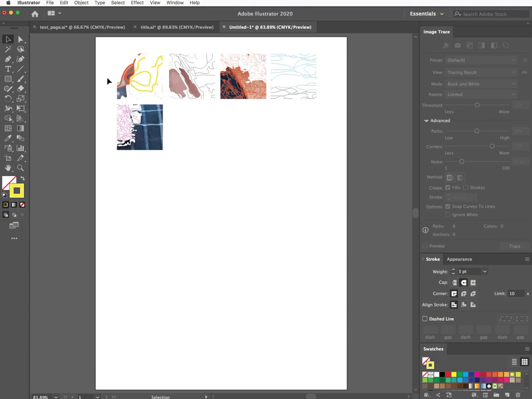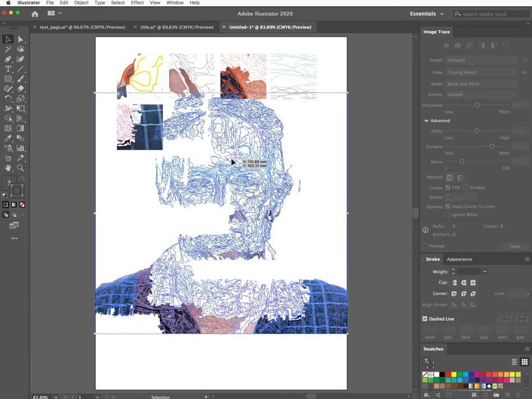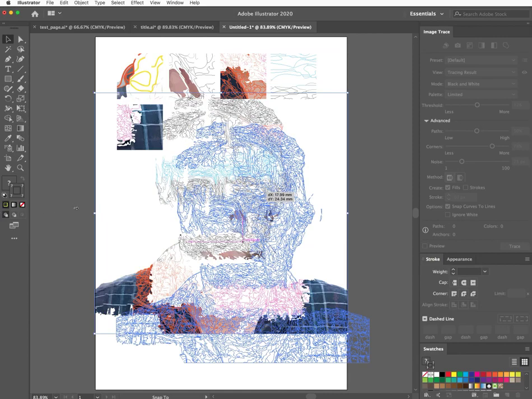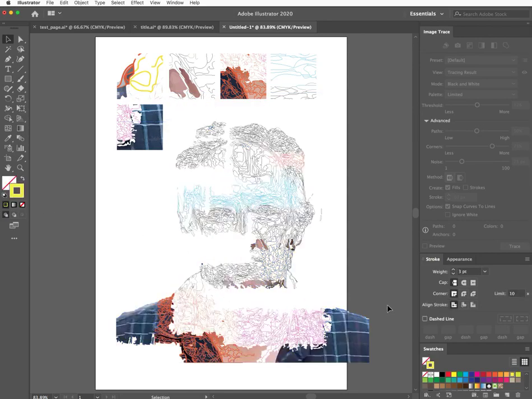So essentially I want you to do an auto trace and go through and play with these things, pasting, looking for areas, going in and working into them. Here's another little bit here that looks pretty good. Shift key.